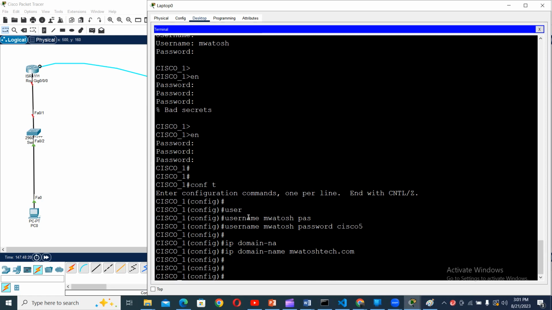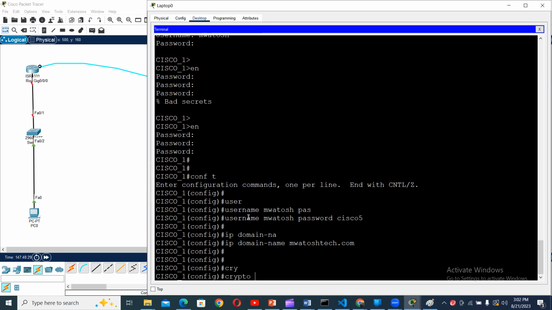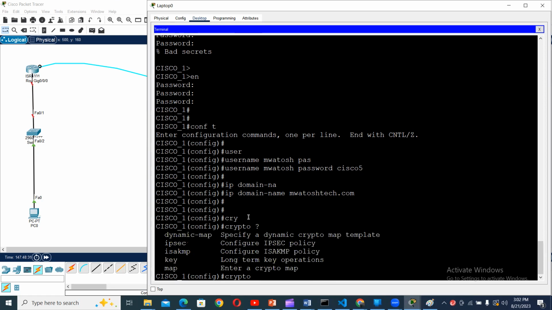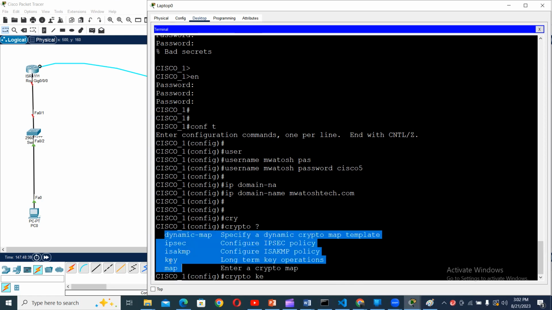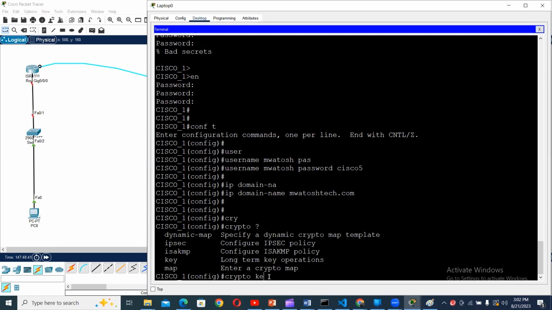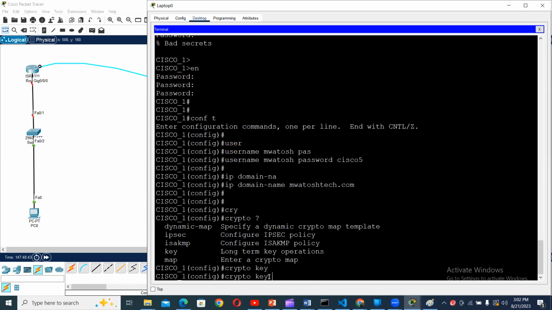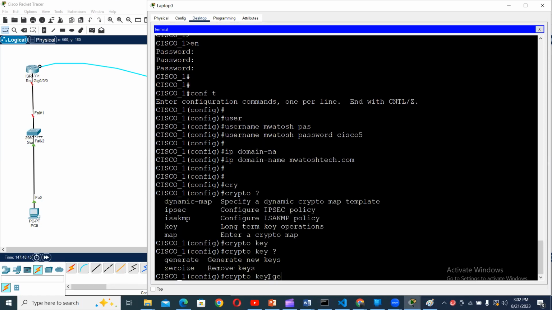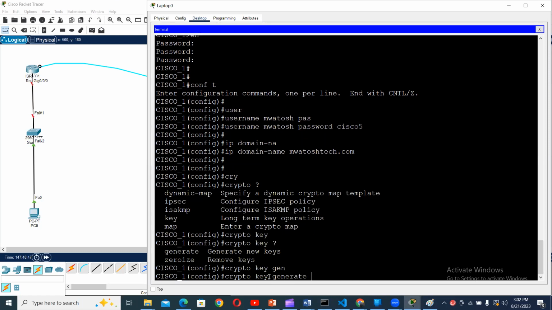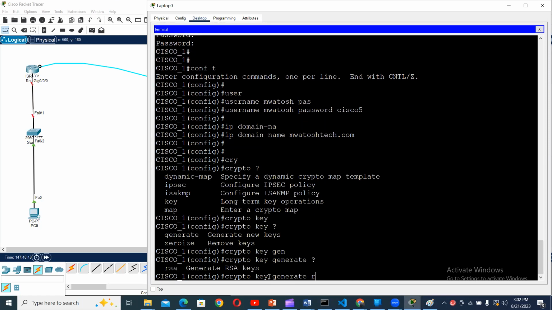Another step is we generate the key, crypto key. As you can see here, when we do the question mark, you get the options. So we choose the crypto key. We want to set the key. Question mark, we generate what? We generate RSA key.